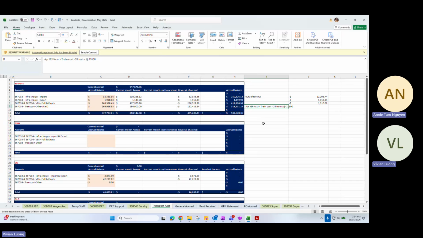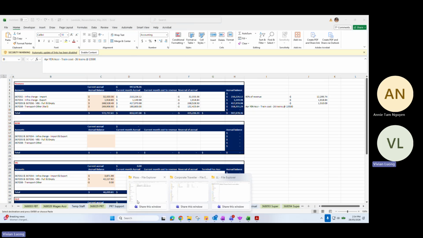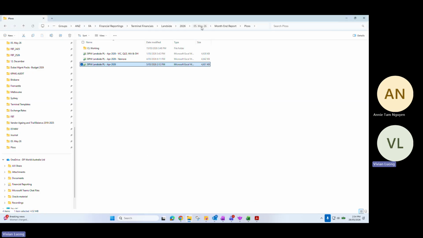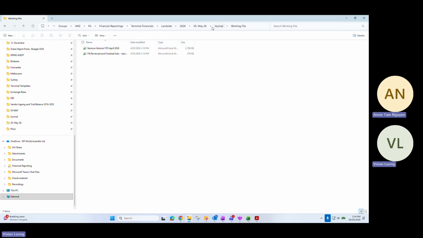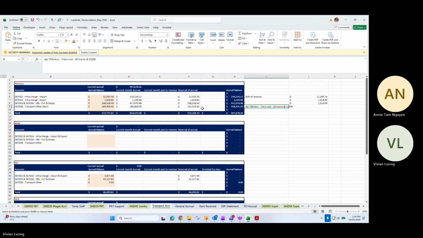Because when I look into it, that one is the cost that does not include the port charge, right? Yes, it's just the rate, running train only. So Aidan, at the end of the month, he will send you something like this. So I save it in the journal working file. So review and finalize.